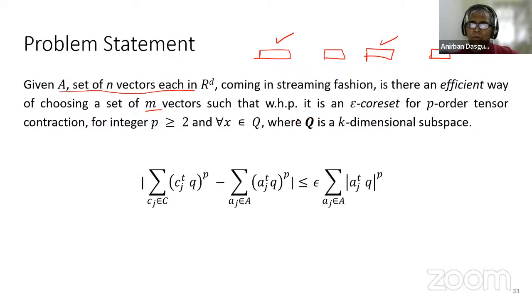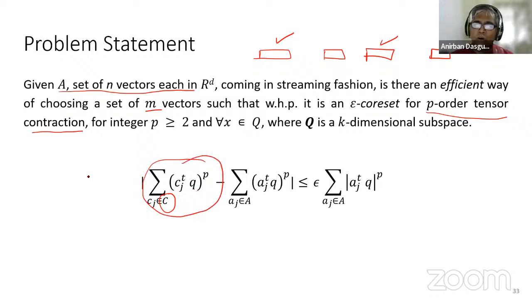Suppose C is the set that I choose, and I want to be able to guarantee that if I calculate the pth order tensor factorization from C, that will give me the same kind of factorization as the factorization of the entire data set. And for that, I will guarantee even a lower order thing. I will say that if I do the pth order tensor contraction, this was the term I was looking for. This is called a tensor contraction with a particular vector.